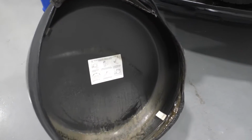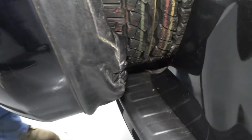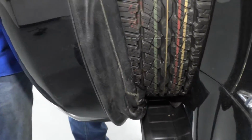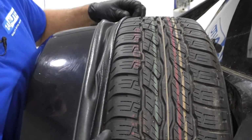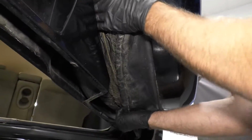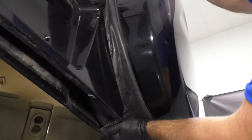So the back side, we want the zipper part at the top of the tire and the sewn part at the bottom. So just slide the bottom part in first. And then just try to pull this over. Just like that. You can actually open the tailgate, and then you can grab it from the bottom and try to slip it on a little bit more. Push that over.